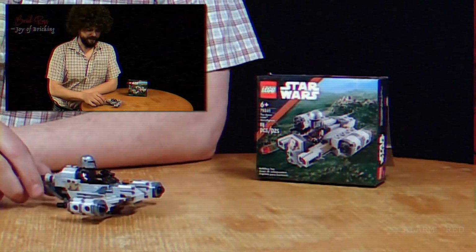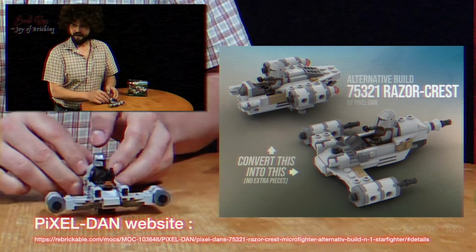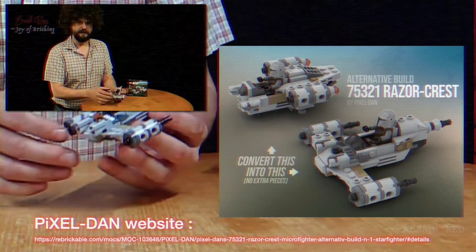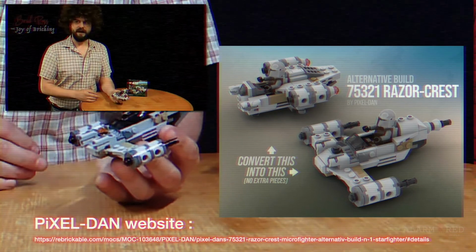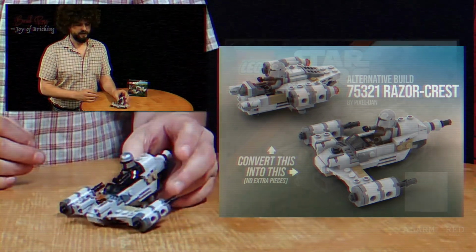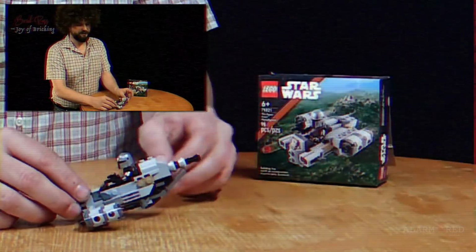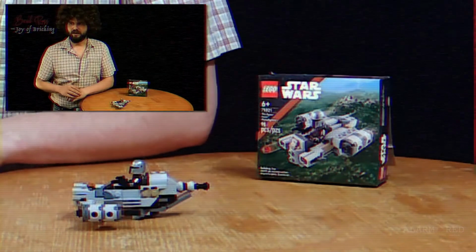It's the same kit. You don't need any variations. You don't need any kind of special trickery. Don't need anything other than the kit 75321 to build this Naboo starfighter. And it still has your signature trapdoor from the Razor Crest. You can see all the parts are still there.